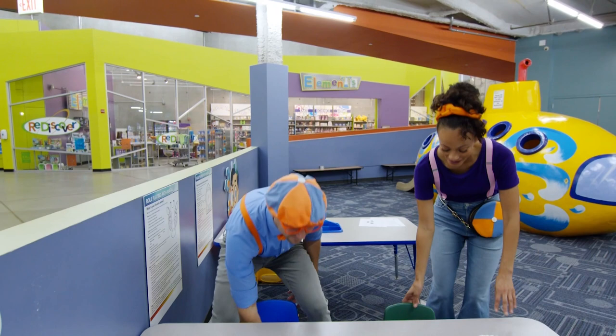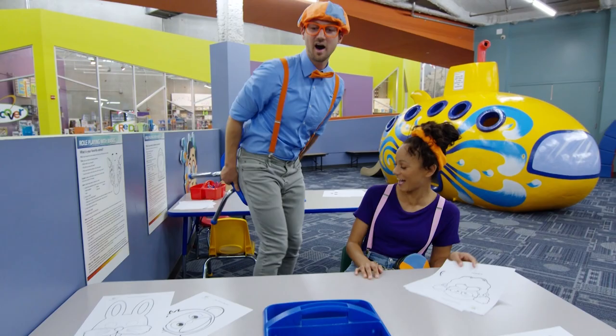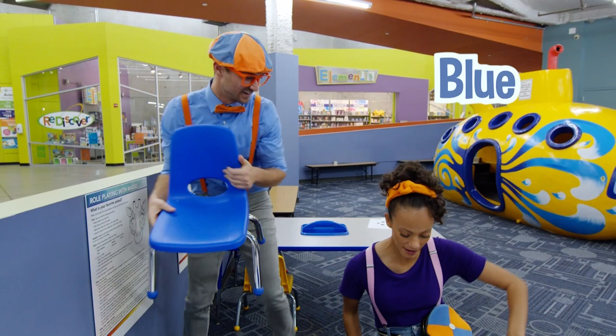Whoa, check it out. Yeah, a place you can sit and color. Yeah, and look at these cute chairs. Oh, whoa. They're so little. Yeah, and it's the color blue, one of my two favorite colors. Yeah, hey, what color is mine?